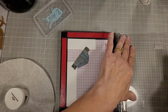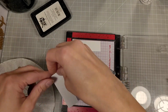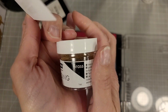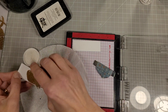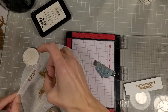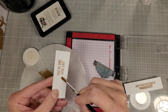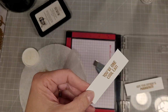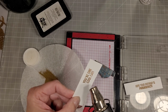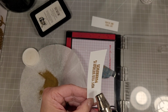I'm stamping on some heavyweight white cardstock scraps with some clear embossing ink, and I'm going to use the Hero Arts Brass embossing powder. It's a nice rich goldish color. It goes perfect with so many of the red tones that I'm using. And I am stamping and heat embossing 2 of these sentiments. We've got, let me pull out my card so I can take a peek at it. Your One Cool Cat, which I think is amazing, I think that needs to go with the hairless cat. Seriously, got to make a card like that. And for the inside of the card, we're going to have Hope Your Birthday is Perfect.